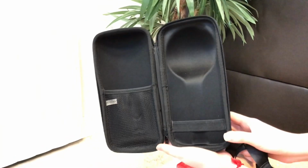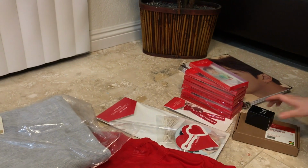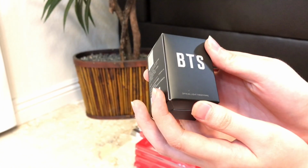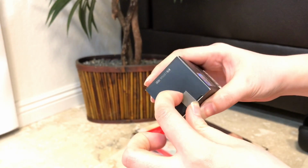Look, Taylor, is it cool? Wow, okay. And this is the strap. You can use it. Alright, and we go to the next one. Let's go with this one. Official light finger ring. Yay, there's the sticker. The official sticker.